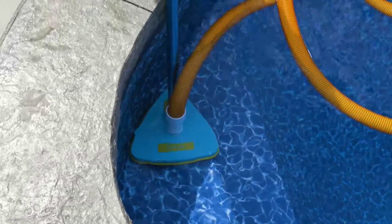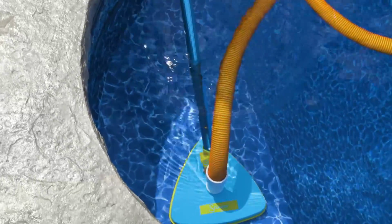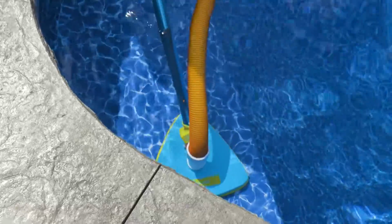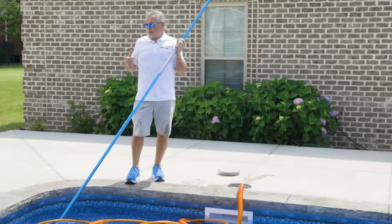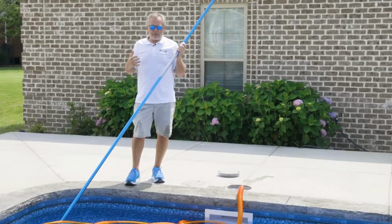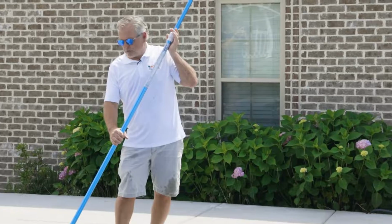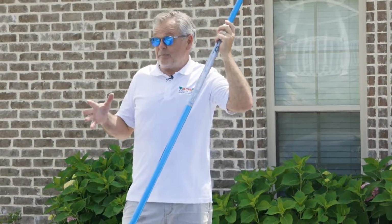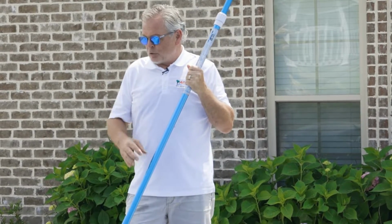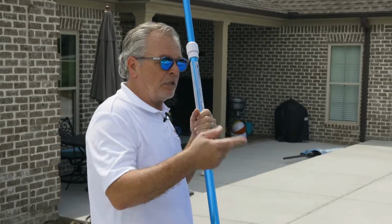And you'll know if you're watching closely and you're vacuuming a dirty area, if you start to see a dust cloud around the vacuum head, that you're going a little fast and you'll need to slow down. If you're vacuuming a dirty floor and you're vacuuming on filter, which is a very common way to vacuum a pool that's just a little bit dirty, you'll notice after 4 to 5 minutes, sometimes 15 minutes, depending on how large your sand filter is, that the suction is not as good and the pool is not flowing as well.